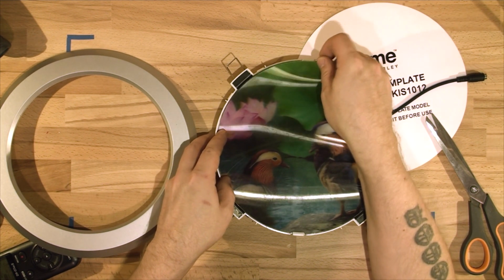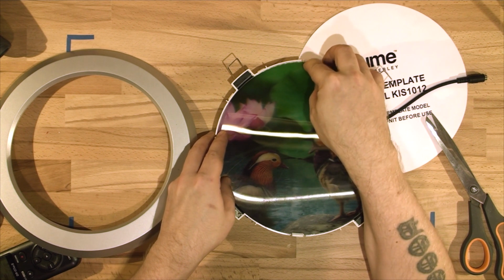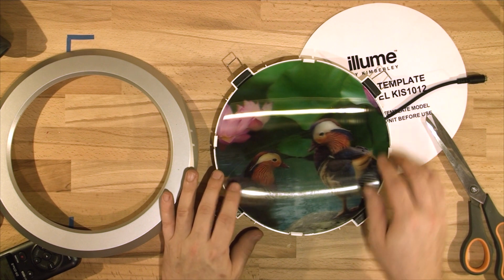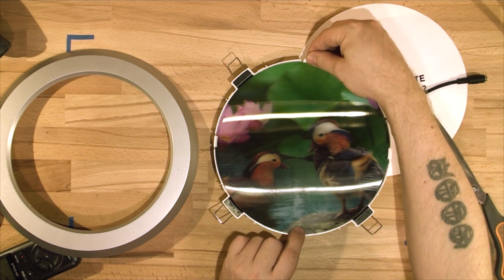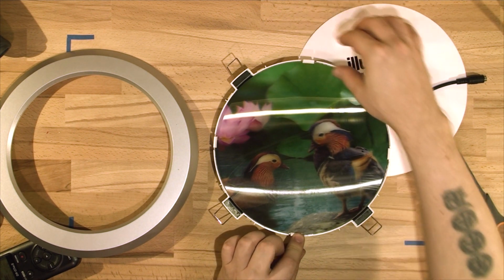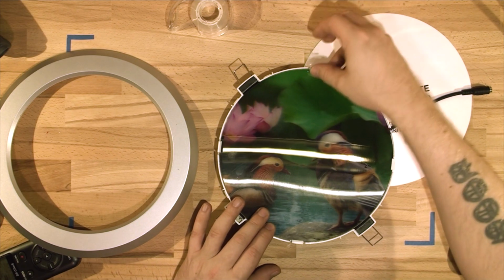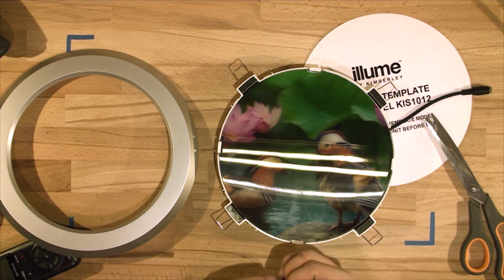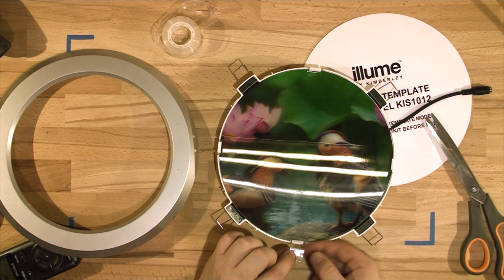You can use a little bit of sticky tape if you don't want it to move. If it's a circle light, as you can see, it rotates, so you can just have a little bit of tape on each end. Again, it's not going to be visible because that side is covered. So just a little bit of tape to make sure it stays in place, although it doesn't matter because you can always rotate it.